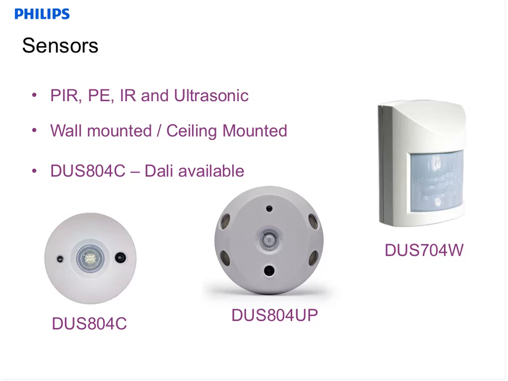We can wall mount our sensors, for example, here in the corridor. We can ceiling mount our sensors, for example, here with the 804C or the 704C. We can fit our sensors onto our dynet network, or if we're using Dali, we can use our Dali version. It looks identical, it just goes on the Dali network. Now, again, there are rules, there are restrictions, there are many questions that come in. Can I use this? Can I do that? Why don't we have a higher base sensor? The answer is that will come.